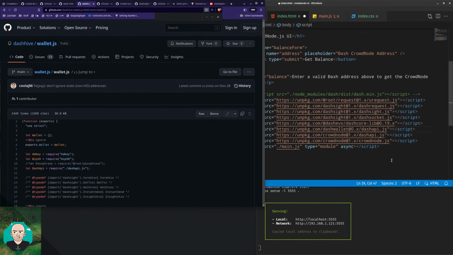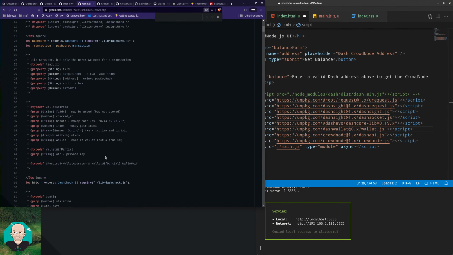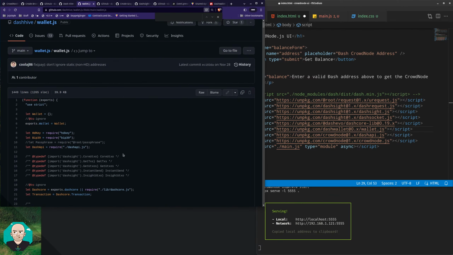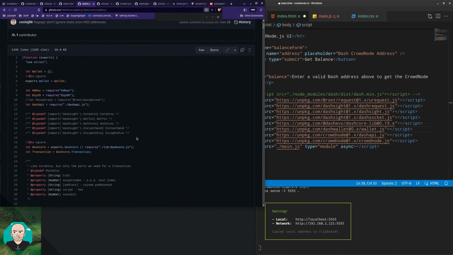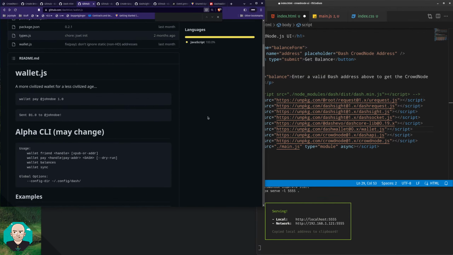All right, so let's try this one. Wallet, and we'll say wallet.js. Okay. Let's see if this works.